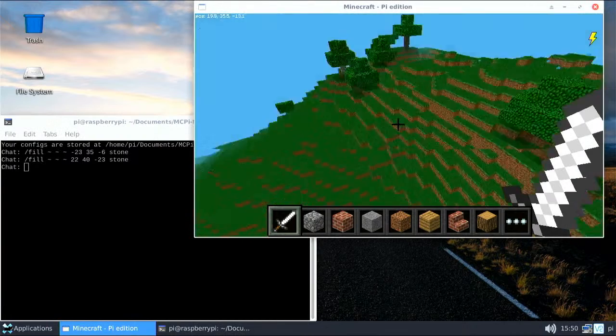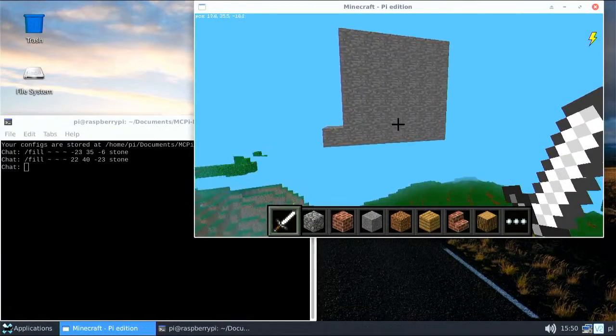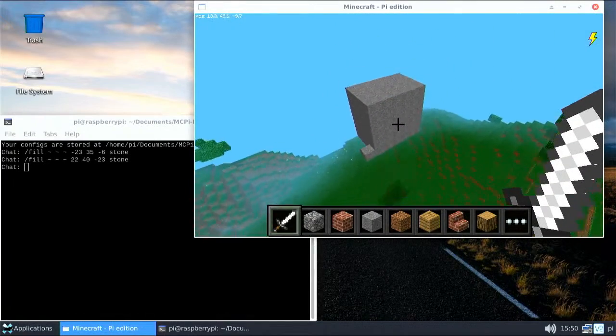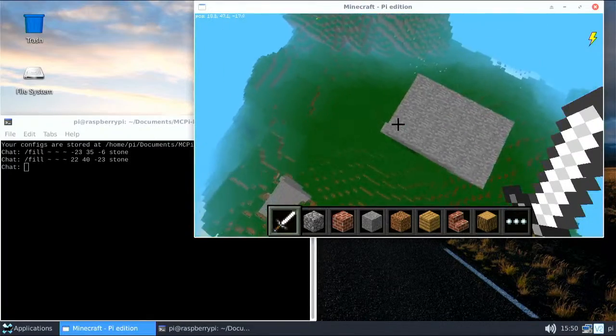Say we are fully encased in stone. That looks more like it, yeah.